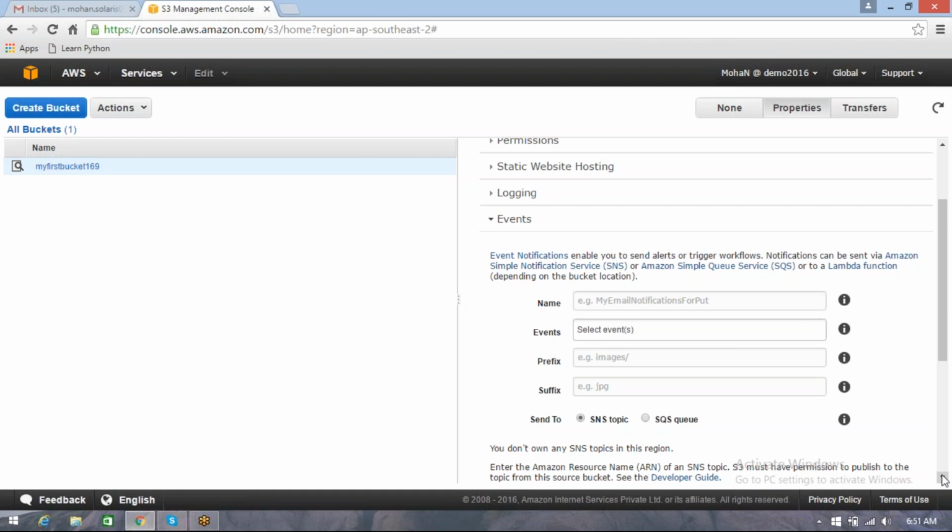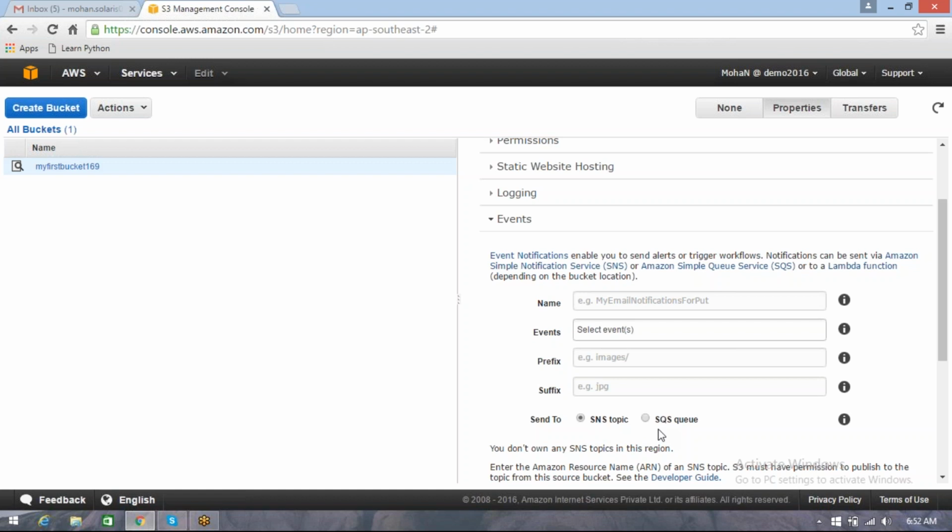So how do you get that notification? For that, we have to create events. So how do you create events? Events can be of two different types, like send to an SNS topic or an SQS queue, which means it's not only sending a notification to somebody.